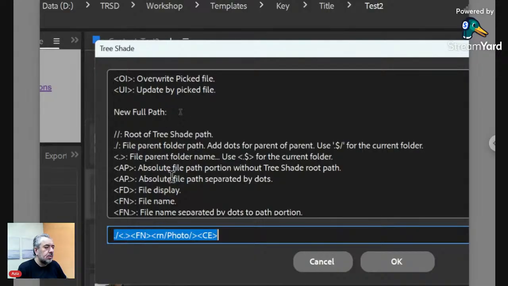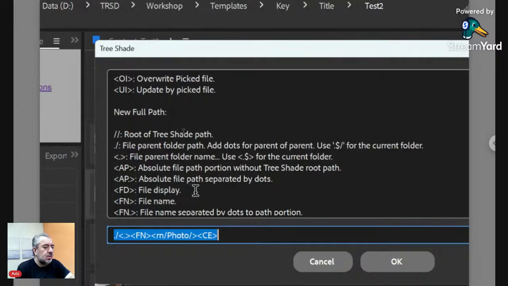Absolute file path portion without TreeShade root folder. I think it's relative path, not absolute path. The relative path within TreeShade root folder.